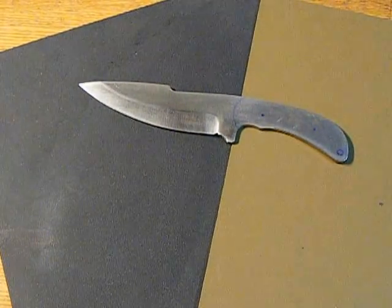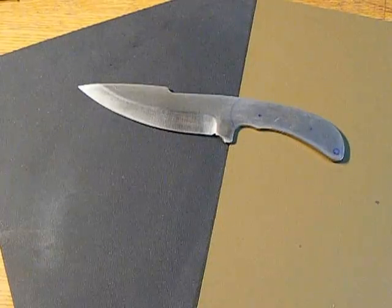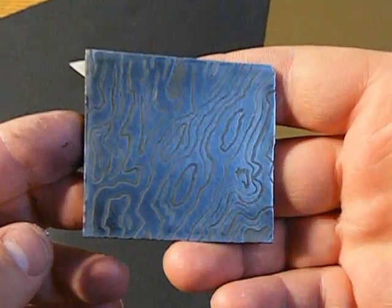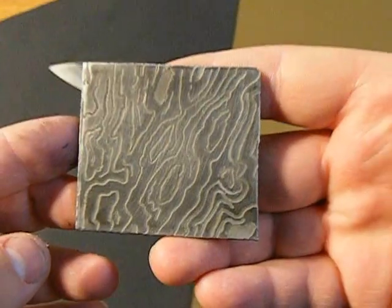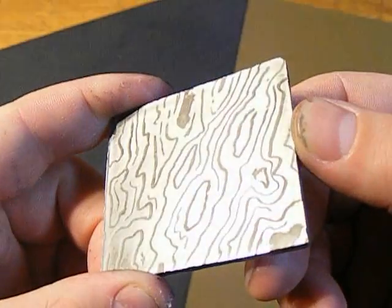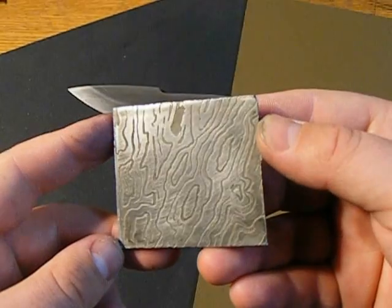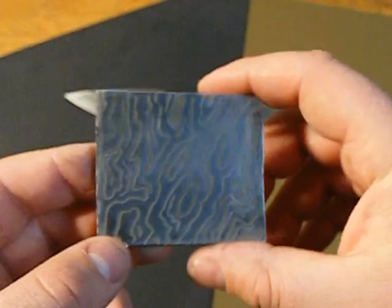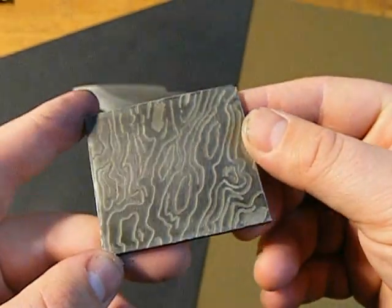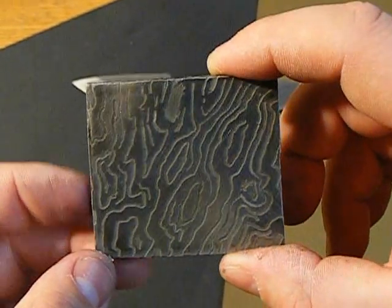I told you I was going to play with some Damascus ideas. I did use a couple different chemicals and techniques, and this is kind of what I came out with. I think it looks really cool. It's not the finished product — I still have to get in there and polish it up, take some of the grind lines out, but that is permanent. You could do anything — you could make a skull in your blade or a bunch of skulls. Your imagination is the limit.